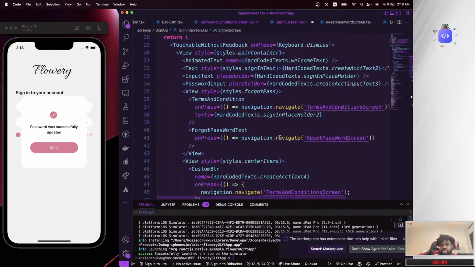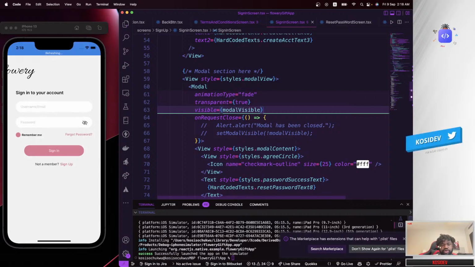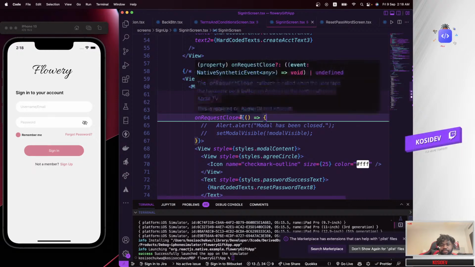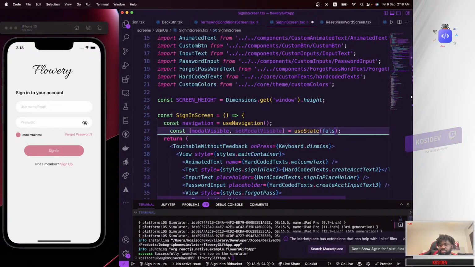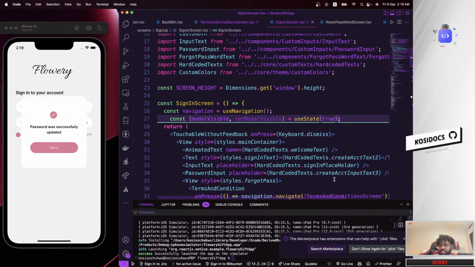So say something like modalVisible, setModalVisible, use that somewhere here. For now it's false, so that goes away. Set that to true. So that comes up.